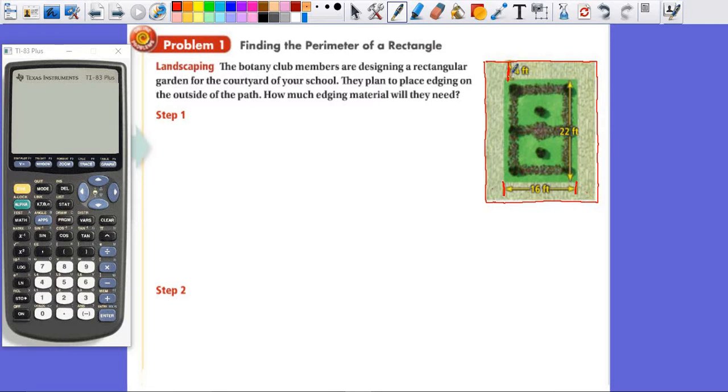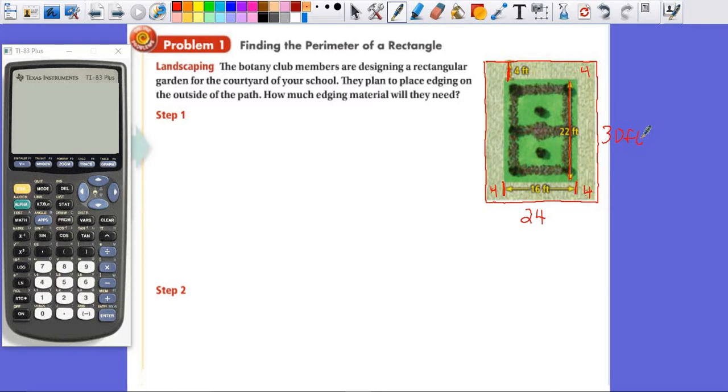If you look up here, it tells you that the width of this walkway is 4 feet. So that's like saying there's an extra 4 feet here and an extra 4 feet here. If we add all of that together, 16, 4, and 4, we would get a total of 24 feet. All right? And then we also got to do the same thing on this side. From this whole distance, they're telling us is 22 feet. Then we also have a 4 here and a 4 down here, which gives us a total of 30 feet for that distance.